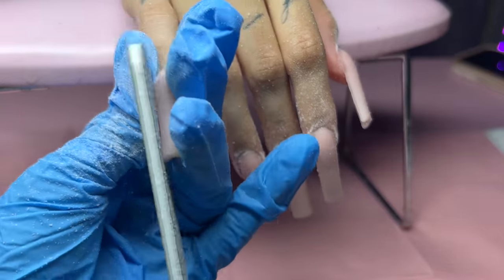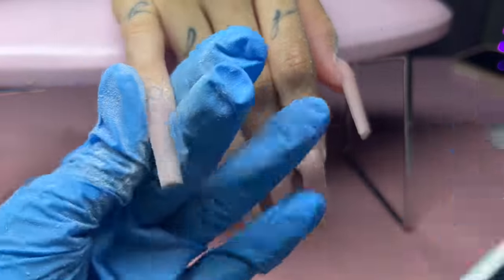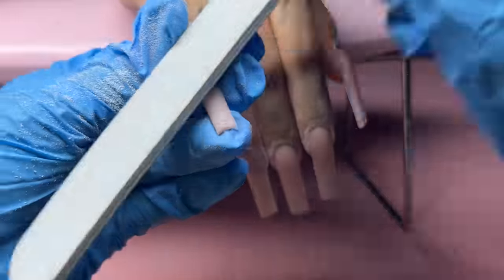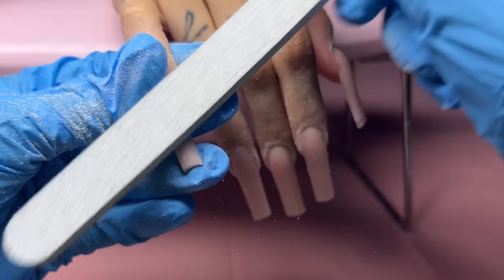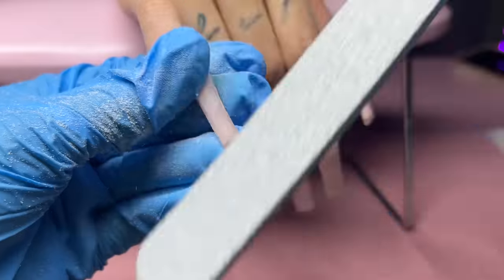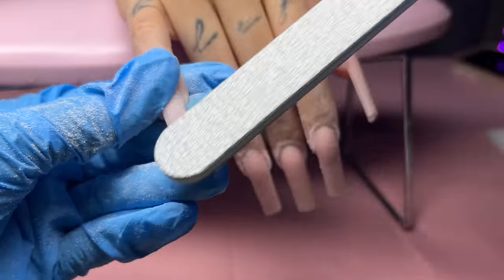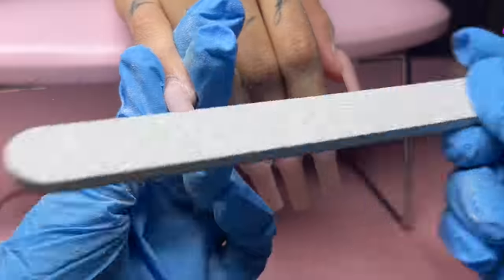Now here I'm starting to go in using my hand file, and like I said, I will also be filing the surface of these nails. But the first thing I do is file those side walls. So I'm going to make sure that those are nice and straight. And then afterwards, as you guys can see here, I'll be going over the entire nail using my hand file. Now, I really don't go in the cuticle area with the hand file because I don't want to possibly cut my client. And we did already seal the cuticle area using the bit.